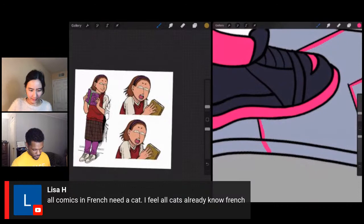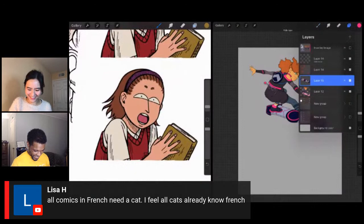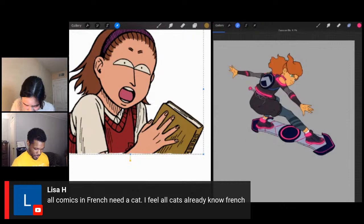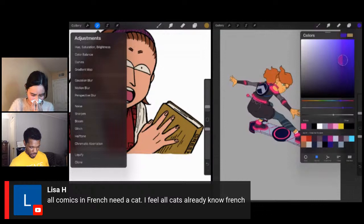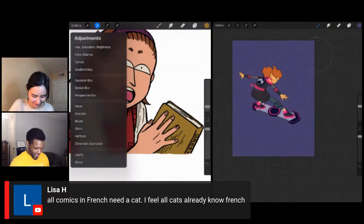Okay, finally done filling the colors in. Sheesh, that took me only 25 minutes. All right, let's get some shine in here. Okay, I'm going to do the sunrise lighting. Let's try this. I spent all this time worrying about color, and now I'm just like, now what? Now I got to figure this out. I was procrastinating this whole time.